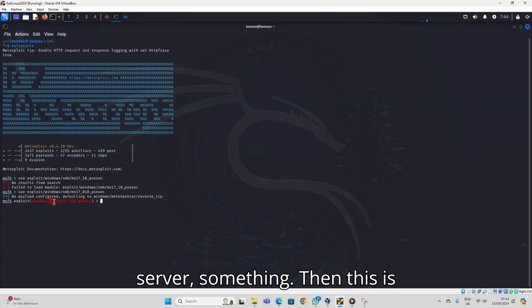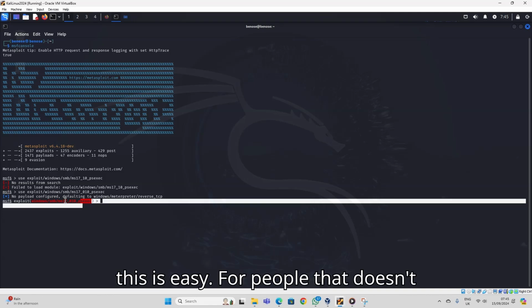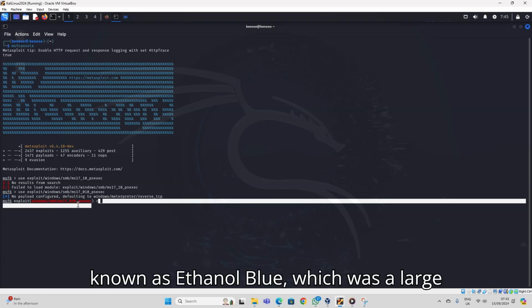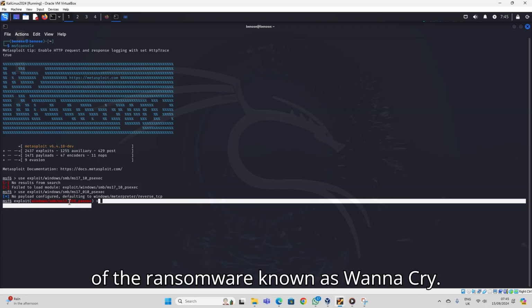Then this is the version of the MS, associated with Microsoft 2017. For people that don't know this exploit that I'm using, this was known as EternalBlue, which was a large vulnerability back in 2017 and made up the core of the ransomware known as WannaCry.